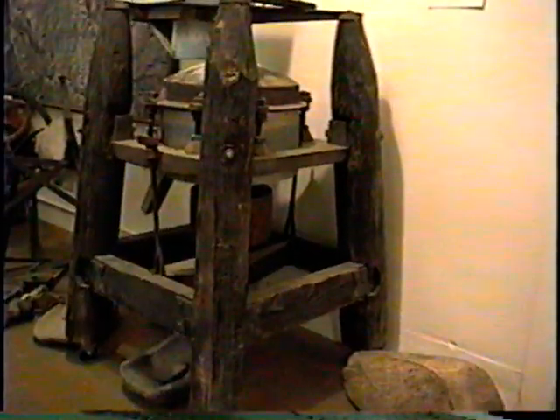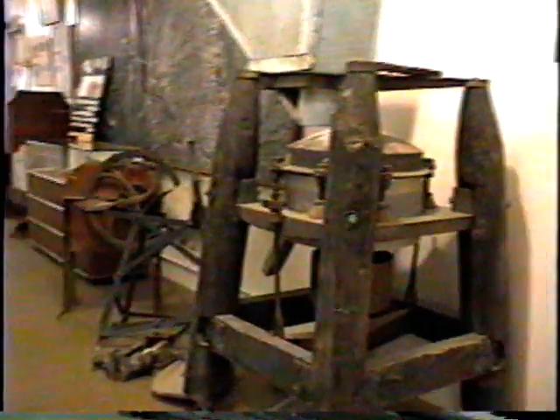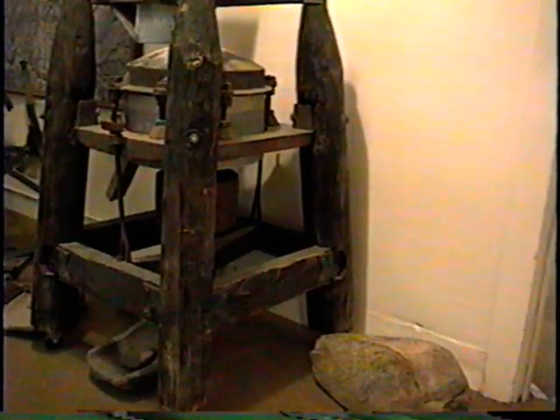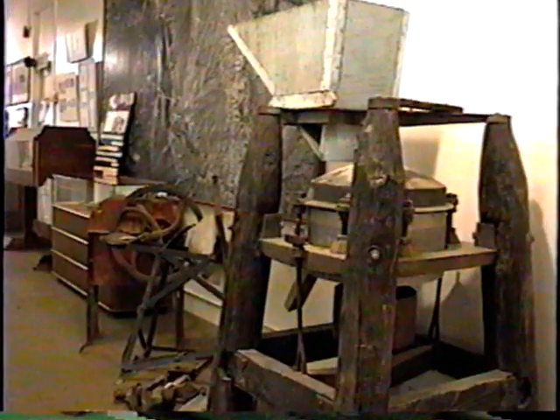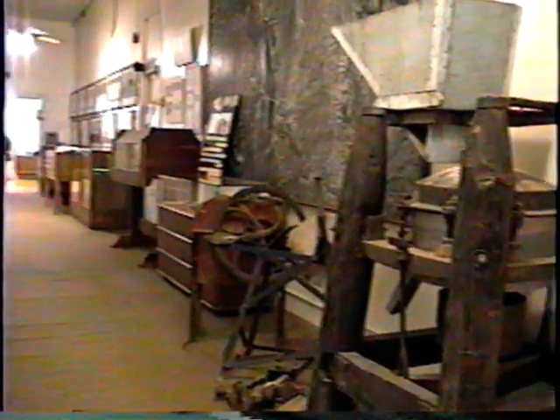We only keep things from the Verde Valley. Oh, really? This is the Verde Historical Society. So anything in the Verde Valley is of interest to us. Some of these pieces — what is that, anyway? That's the grist mill, and that's not a copy or anything. That's the actual grist mill. What did it do? It was here around 1880. They had the irrigation canal called the Cottonwood Ditch running down through the lower side of Cottonwood, and there was a water wheel. When the water flowed through the irrigation ditch, it turned the wheel.